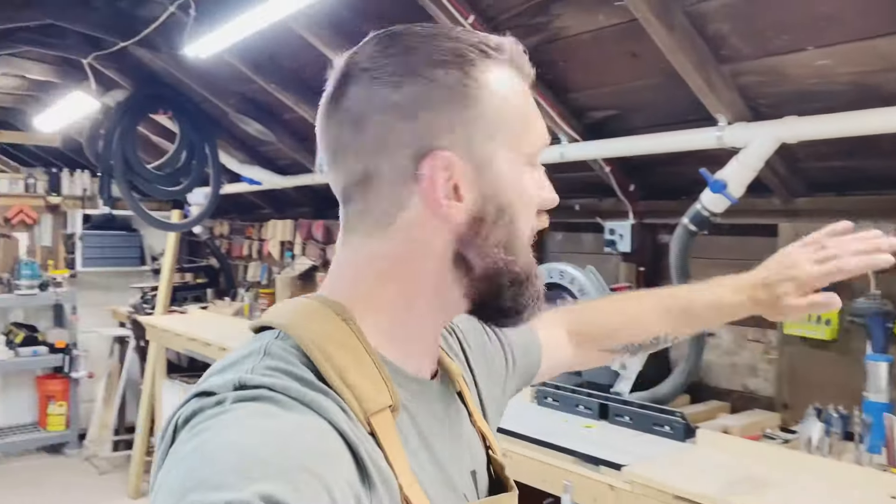I've got a dust collection system, every saw you could probably need, routers, table saws — all that stuff to do pretty much any woodworking craft. Today we're going to be working on our gun range bench. I just backed up the side-by-side and got all my lumber. I went with pressure-treated lumber — I figured it might last a little bit longer. I'll wait a year or two and have it dry out in the elements, then do some sort of coating on it. Still under $100 for this whole thing. We're going to cut this up and turn this pile of wood into a shooting bench for the range.